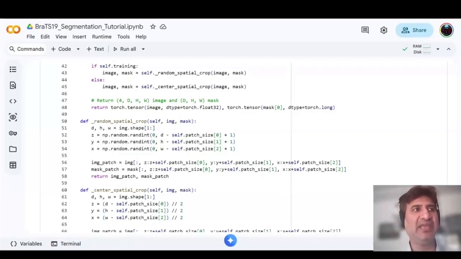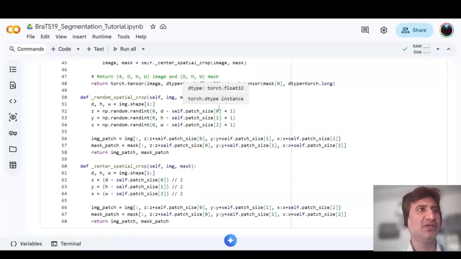But now the input shape becomes C, D, H, W. C is the channel dimension for 4 modalities, D is the depth, which is 155, H is the height, and W is the width.